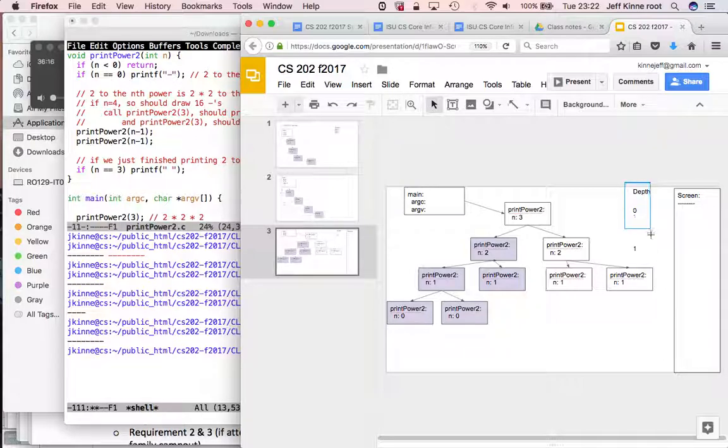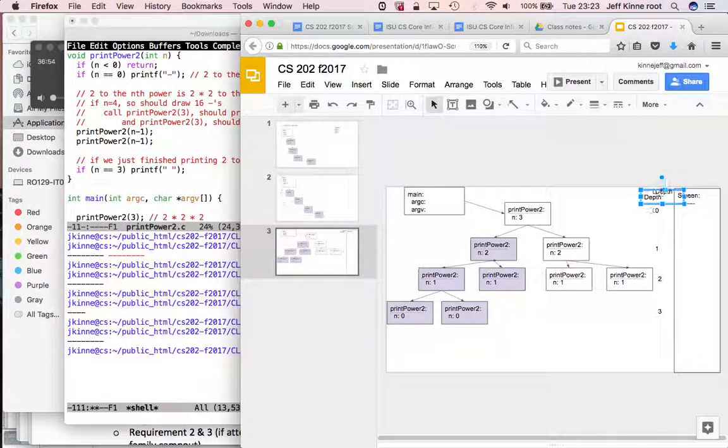And we're going to have to move these over. Now down at the next level, we're at depth 2. And at the bottom, we'd be at depth 3. Okay, so if we ask about the depth of recursion or the depth of our tree, then it just goes like that.